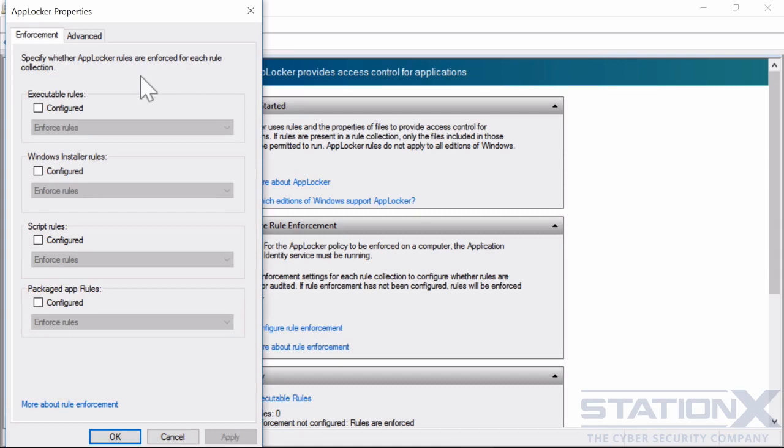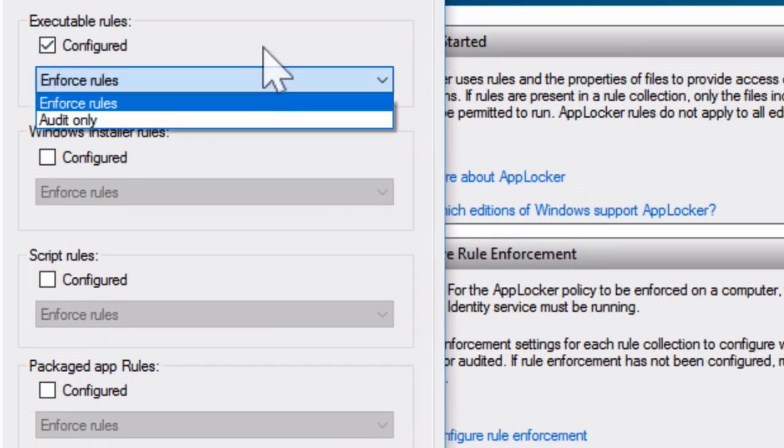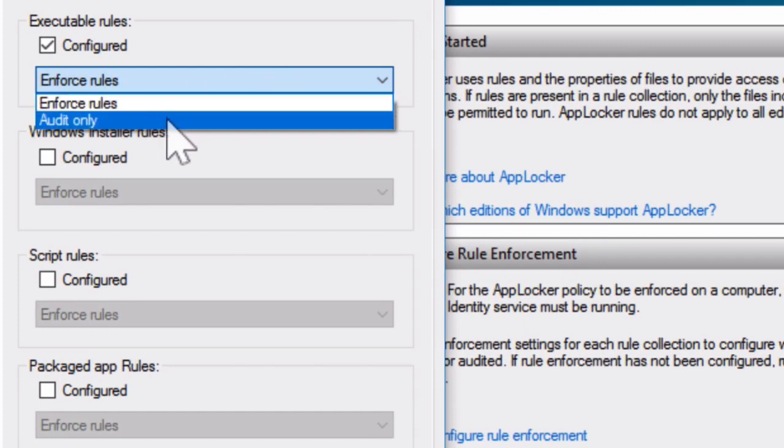So for each of those rule types that I just showed you, you can decide to switch it on, enforce rules. And you'll see here there is an audit only option. Now you can use auditing to track which applications are being used and then automatically generate rules based on the applications that you've got. So that's a pretty cool option there, makes it much easier to set things up.